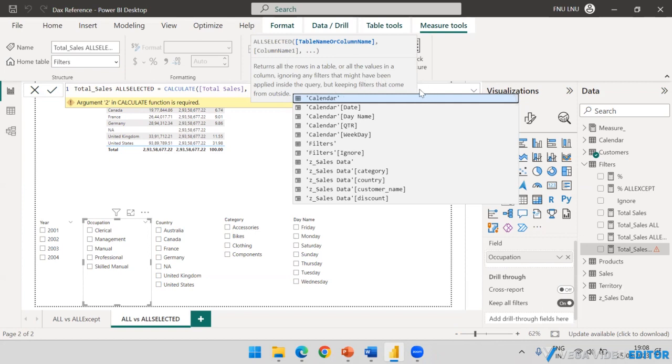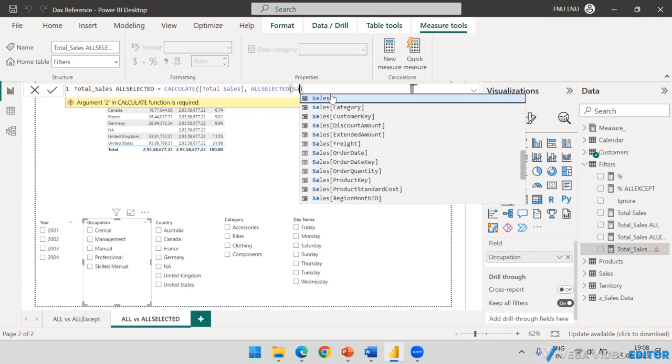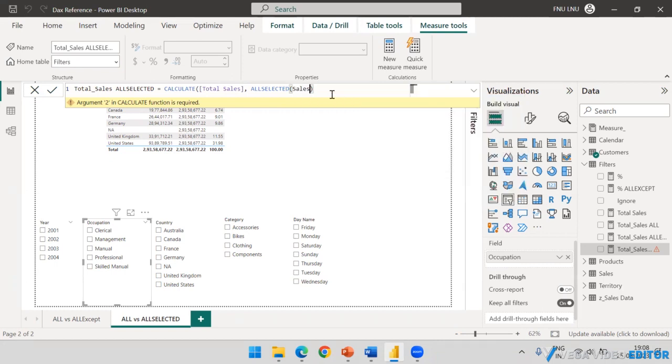What I'm going to do here now is ALLSELECTED, and let me say the table is Sales. From this table it is going to remove the filter. Now let me hit the enter button.